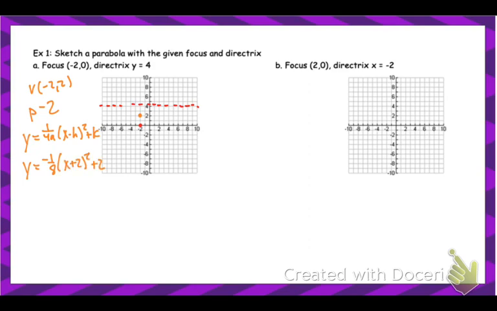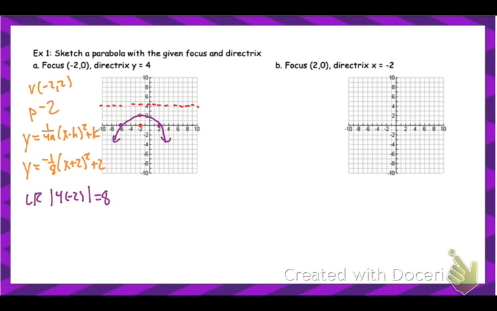So that's my equation. Then the last thing I need to sketch the graph is to get those 2 points that are on the ends of the latus rectum. The latus rectum is going to be the absolute value of 4 times -2, which is 8. So remember, the entire distance of this is going to be 8. To get each point from the focus, I'm going to move 4. And that gives me those 2 points. Then from there, I can sketch my parabola.